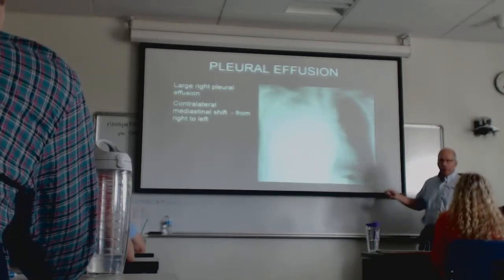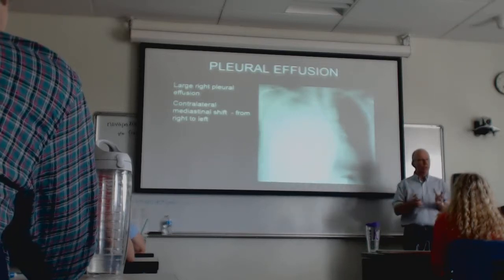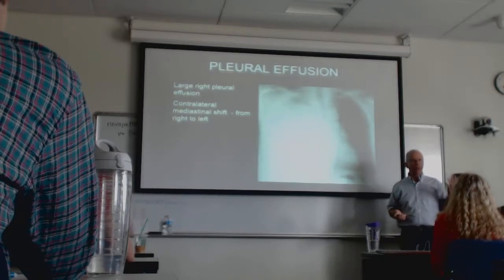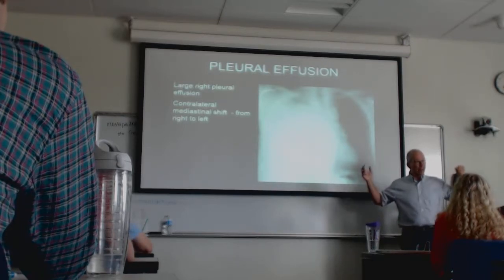I told you that there's a huge right pleural effusion. The right lung gets completely squashed. Next time you take a sponge in your hand, think of it as a normal lung, and then squeeze all the water out of it, which is like squeezing all the air out of the lung. And that's what your lung is going to be like when it's surrounded by pleural fluid, okay, under pressure.